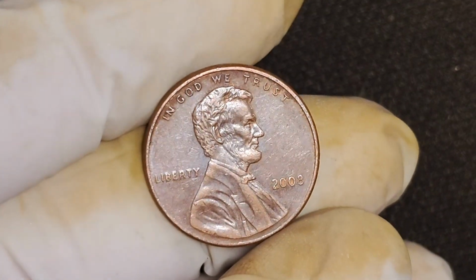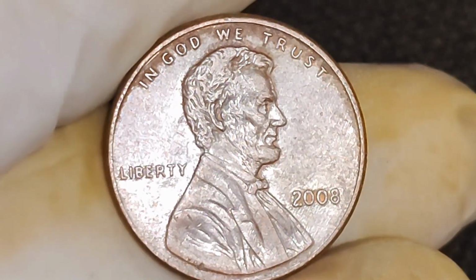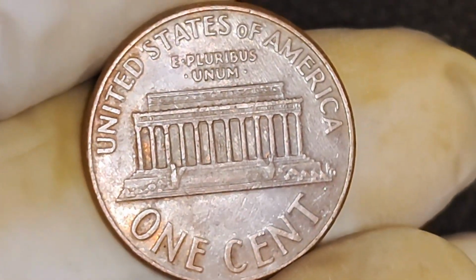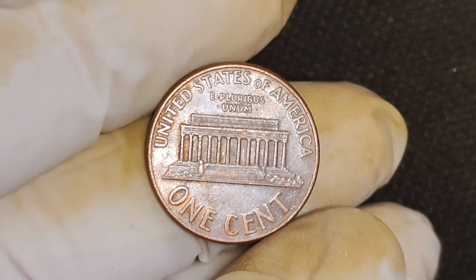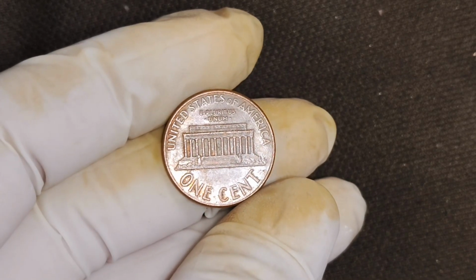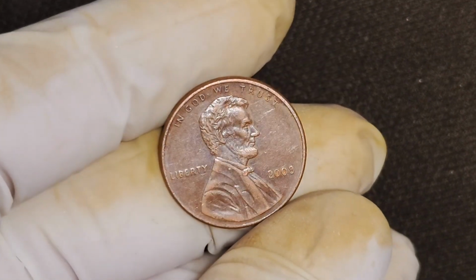But why? Here's the scoop. Mint marks are important because they indicate where the coin was made. Usually, pennies come with a mint mark from one of the U.S. mint locations: Philadelphia, P, Denver, D, or San Francisco, S. The 2008 penny was supposed to have a mint mark, but for some odd reason, the Philadelphia Mint decided to release a handful of these babies without it. And, as you can imagine, this little hiccup in production has turned out to be one of the greatest coin blunders in U.S. history.